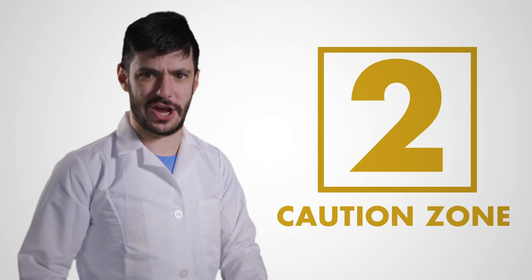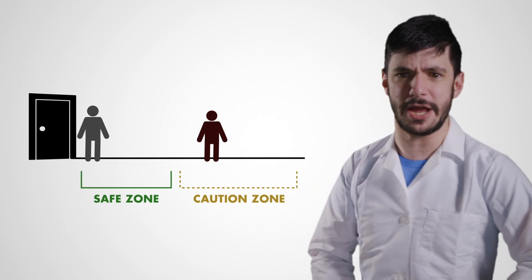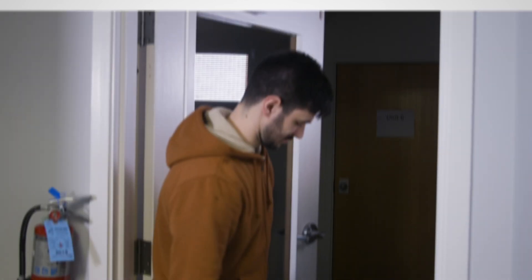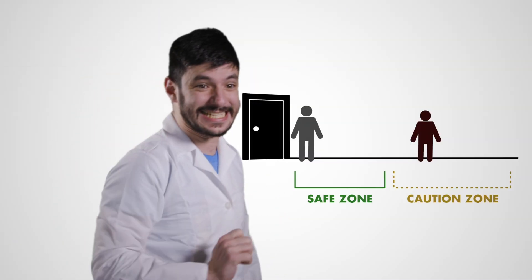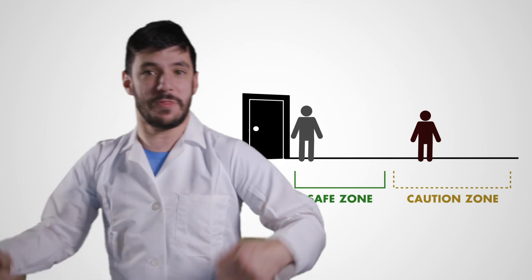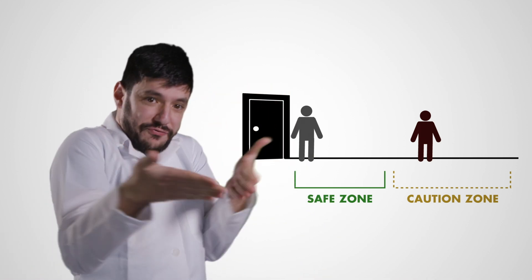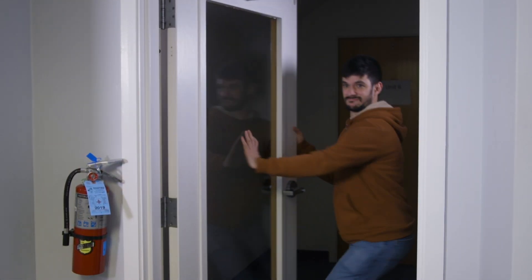Number two, we have the caution zone! This zone is a tricky one because it's right on the edge of the safe zone, but not quite close enough to hold the door without waiting for too long like a socially awkward penguin. But at the same time, it's not far enough to just close the door on the person right behind you! By the time the door fully closes, this stranger will be right at the foot of the door and will be forced to open it again for themselves. How dare you subject them to that torment!